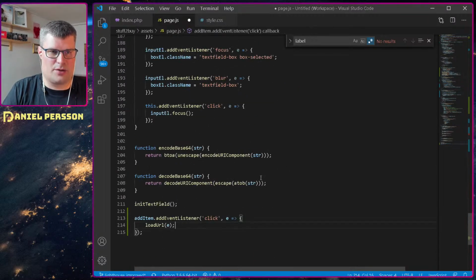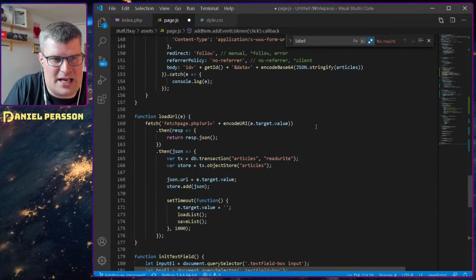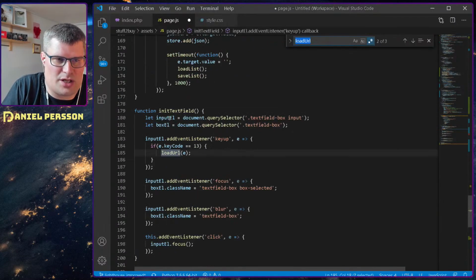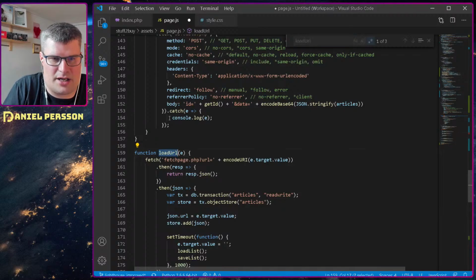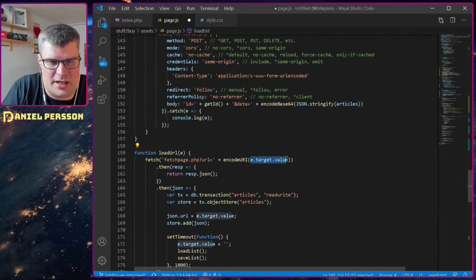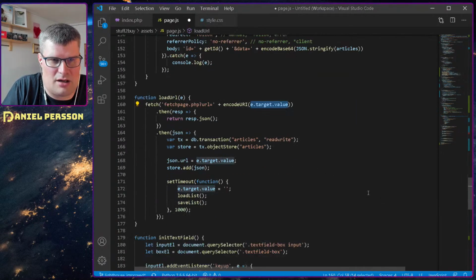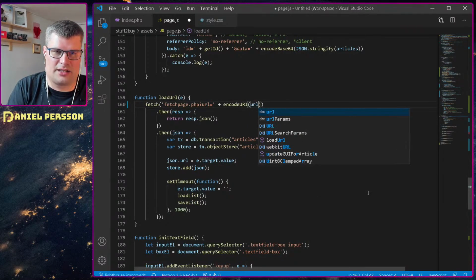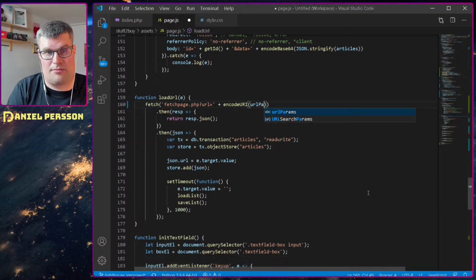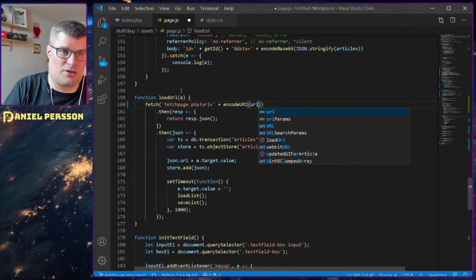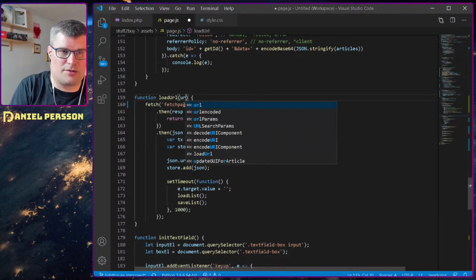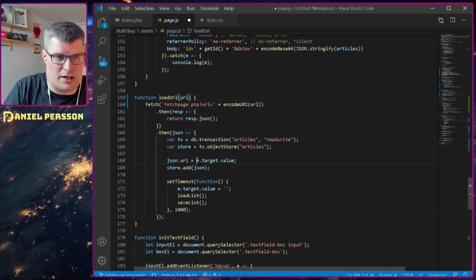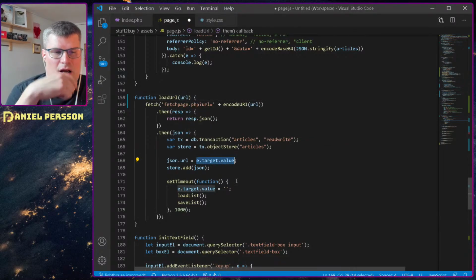We want to do this load URL, but we can't have the load URL using events as the trigger. We actually need to use the value. So this should be URL, just call it URL. It's much easier, URL. And then we have the URL here.